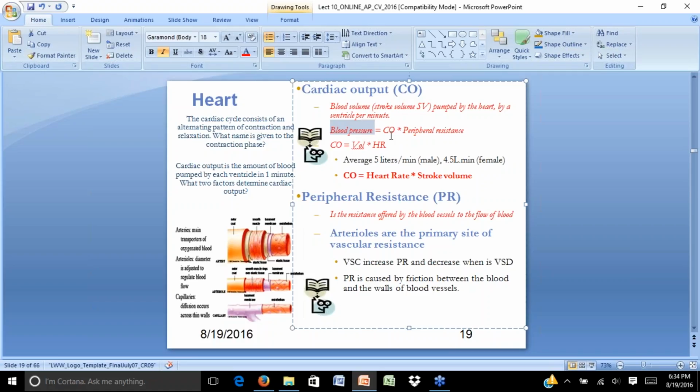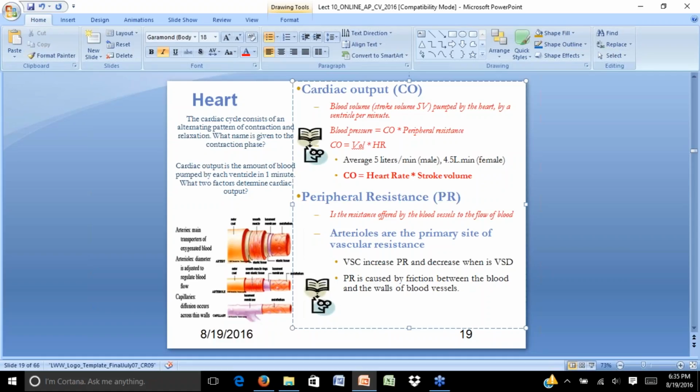All right, so I want to tell you this. For example, cardiac output is volume and heart rate. How can you increase your cardiac output? If the volume increases, the cardiac output increases. If the heart rate increases, cardiac output increases. So if you have more water, or more volume of blood, in your circulatory system, cardiac output is always going to go up. The blood pressure is going up too.